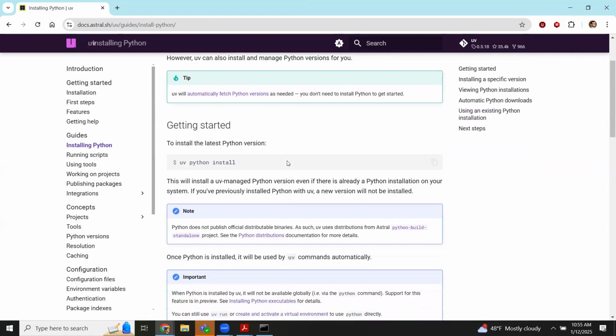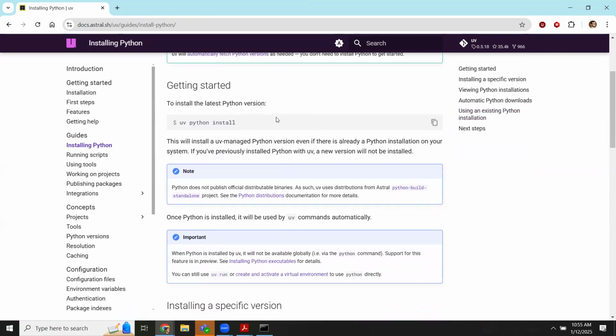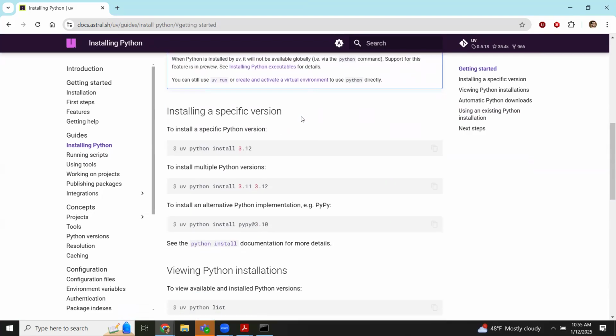We've already done that. We installed a specific version with UV, 3.13.1.